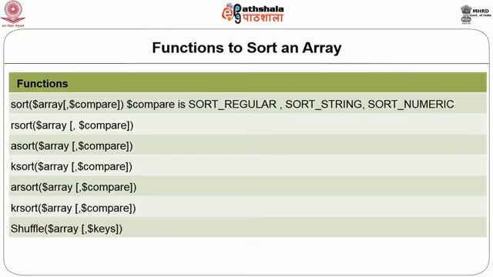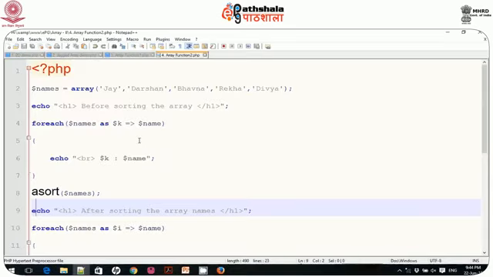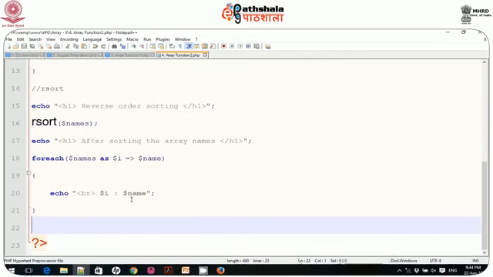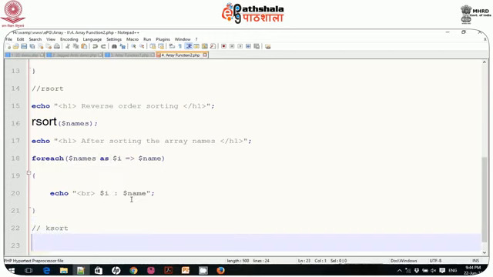Now if you want to sort according to key value, here I don't take an associative array, then it will be more helpful to you. So let me give an idea about ksort. For example, again I take one array, $milk is an array, and milk type. For example cow milk, and its price is, let's say, 20 rupees.